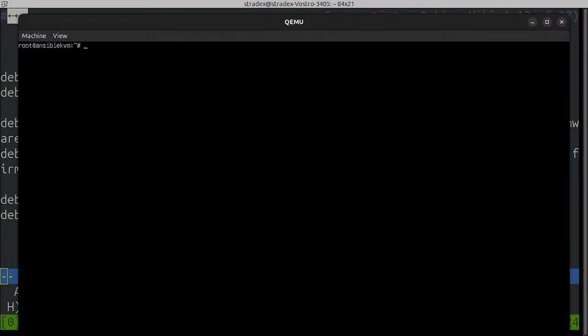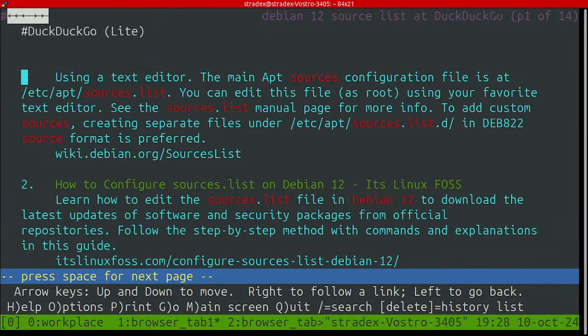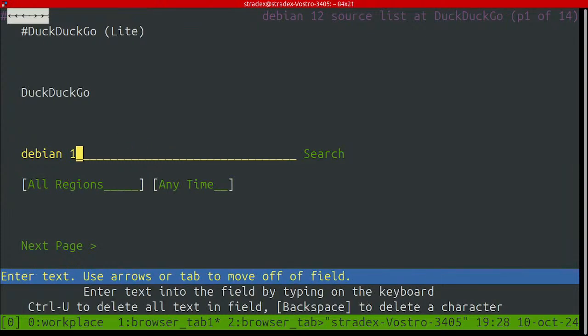So now let's remove that thing. Let's install. Now let's set this up as a server, as an SSH server. Actually no, let's just search for this because I don't remember exactly.